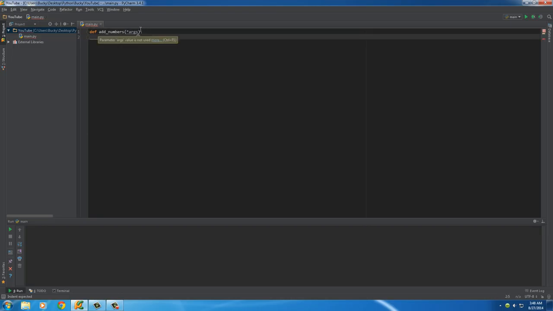And another thing I want to point out, you're going to see this args keyword a lot, and you can actually name this anything you want. You can name it tuna for all your program cares. However, the reason that you see this a lot is just because it's common practice among Python programmers to always name the flexible argument parameter args. So again, it doesn't have to be named that, even though you're going to be seeing it. So now we have either one number or 100 numbers, however many, stored in args. So since we made a function called add numbers, probably should start adding some numbers together.